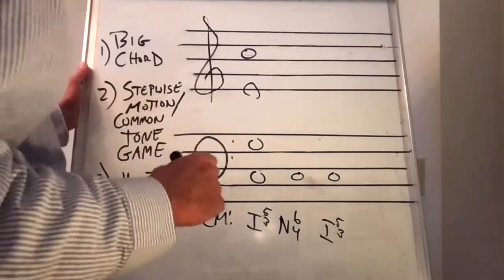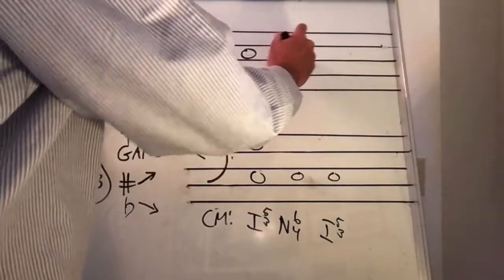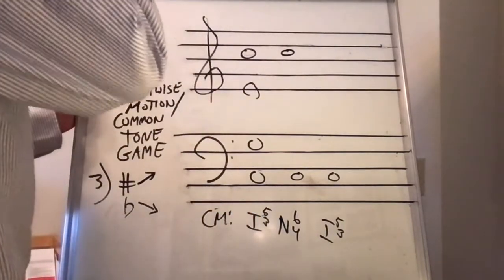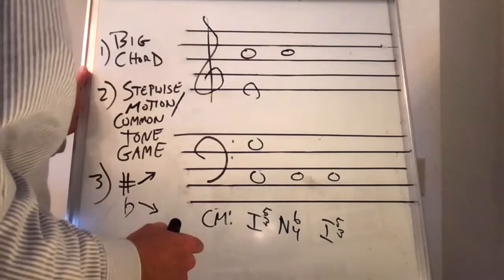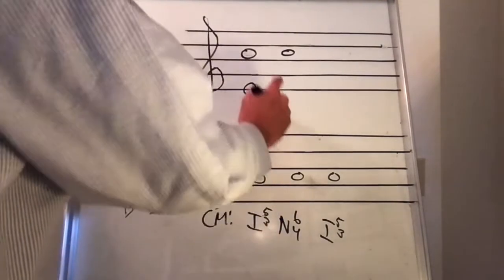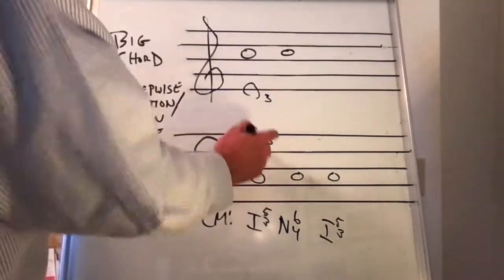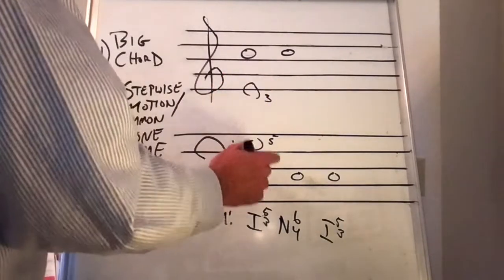And you're going to also double the bass in any 6/4 chord. You're going to learn that as well. So I'm going to introduce that concept here also. Whenever you have a 6/4 chord, you double the bass. And let's analyze where our 5 is and where our 3 is. So 5 above the bass is right here in the tenor. 3 above the bass is right here in the alto.